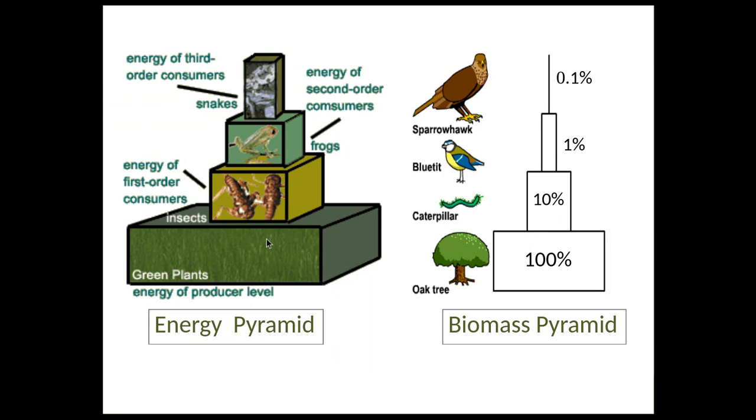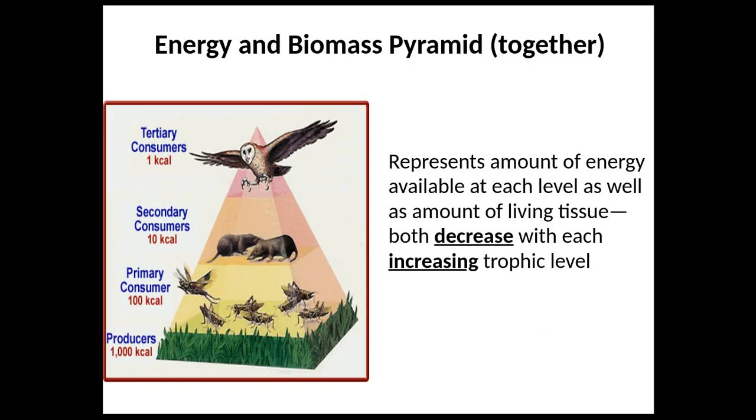So looking at the energy pyramid, it's the same thing. We have the most amount of energy at the very bottom. Then only 10% of the energy is transferred to the next trophic level. 10% is transferred to the third trophic level, and then 10% is transferred to the fourth. So here it shows a combination of the energy and the biomass pyramid, where the energy is 1,000 kilocalories at the very bottom, and then only 10% is transferred to the next trophic level because the rest is lost to heat. So there's only 100 kilocalories available at the second trophic level, 10 kilocalories available at the third, and then 1 kilocalorie available at the very last trophic level.